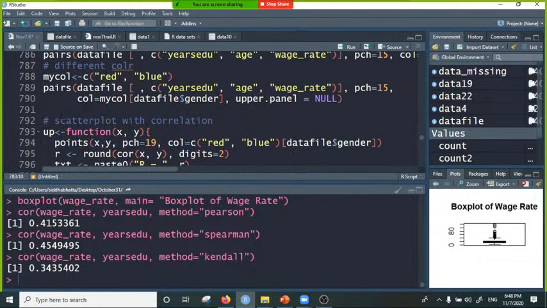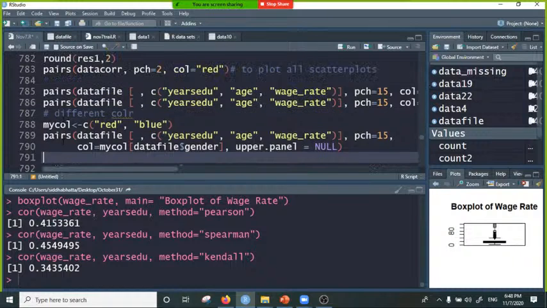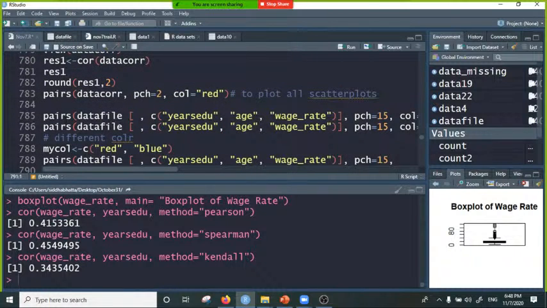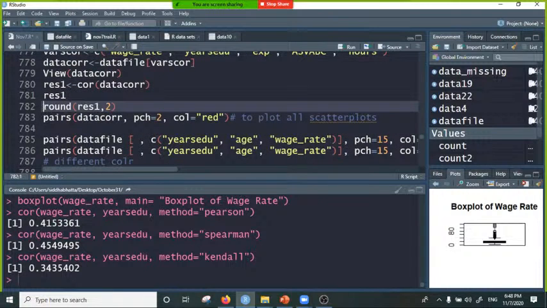For instance, a few minutes ago I saved a data file that had numerical variables only. The name of the data file was data22, if you remember. So now if I want to calculate the pairwise correlation among all the variables in the data set, I can simply use the cor command.